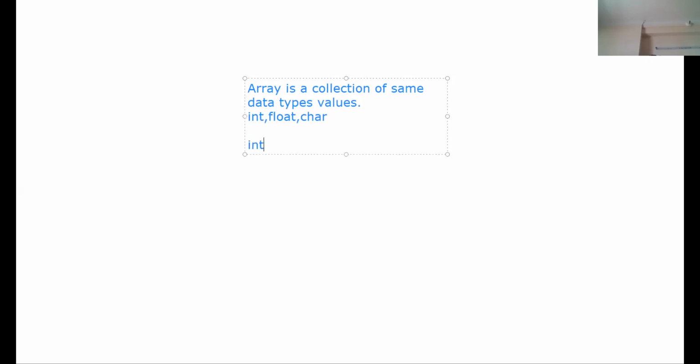Just declare the data type, which data type of values this array can contain. If you declare int, then that array can store only integer type values. So int a[5], this is the way to declare an array.